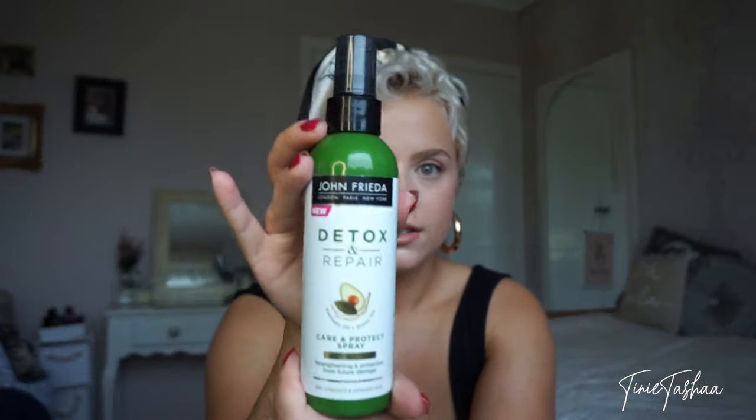So guys, just to recap what we used, I have a comb, I used it at the beginning, but I don't really use it throughout, but comb, because it's handy, and I have them all the time. My John Frieda Detox and Repair Care and Protect Spray, spray your hair with this, guys, protect your little heads, and then my Babyliss mini straighteners.